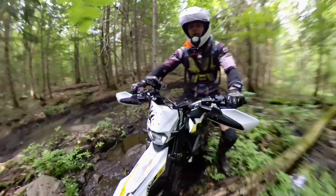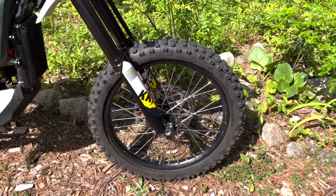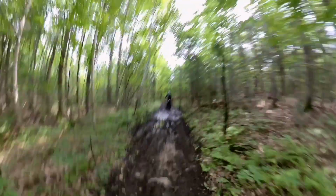The things which limit the Ultra B the most are wheels and tires. The stock bike runs 19-inch wheels front and back with pretty thin tube-type tires. While these wheels maximize efficiency and range with their low weight and rolling resistance, when the terrain gets extreme, they can be a little short on traction.